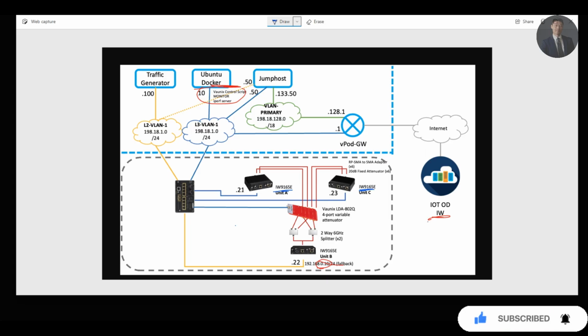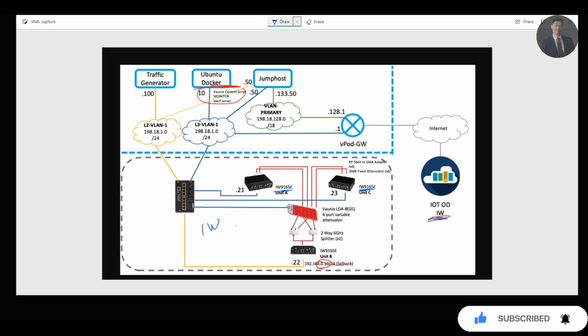The IW stands for Industrial Wireless Service. It is a secure, cloud-native, and scalable service to provision and manage industrial wireless devices.